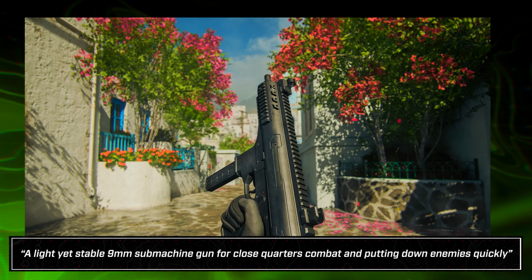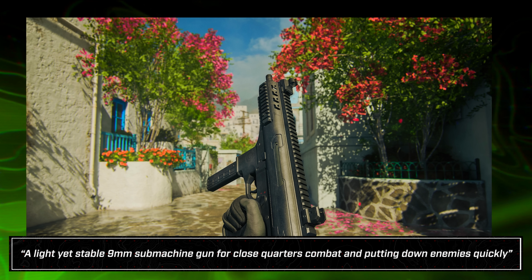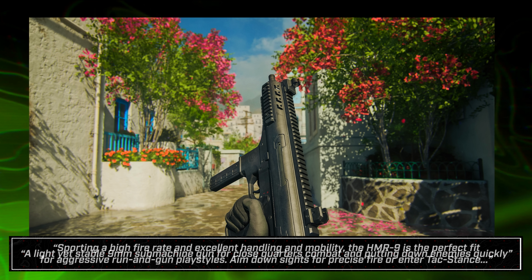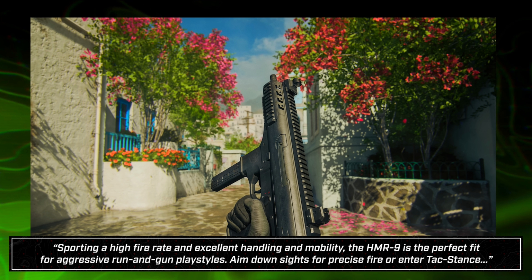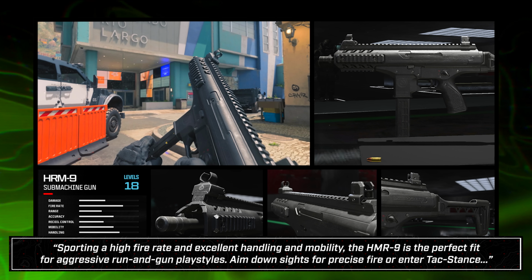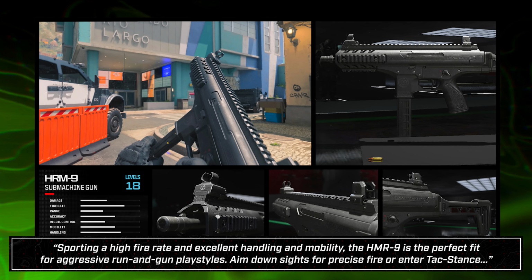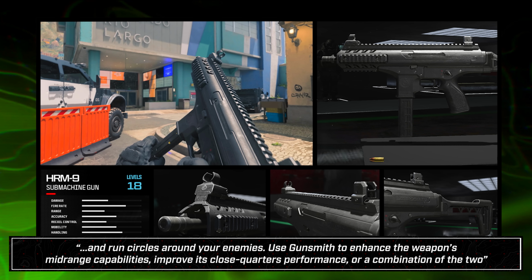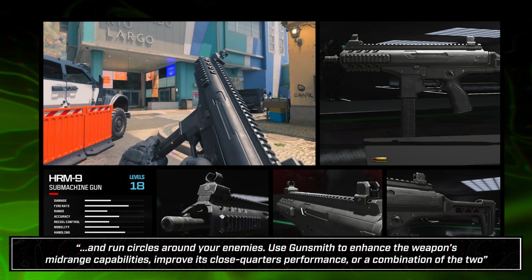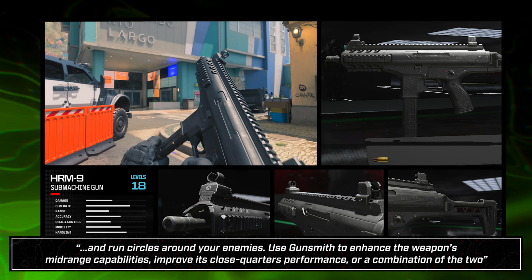Now, the HRM-9 is an SMG described as a light yet stable 9mm submachine gun for close quarters combat and putting down enemies quickly. Sporting a high rate of fire and excellent handling and mobility, the HRM-9 is the perfect fit for the aggressive run and gun playstyles. Aim down sights for precise fire, or enter tac stance and run circles around your enemies. Use Gunsmith to enhance the weapon's mid-range capabilities, improve its close quarters performance, or any combination of the two.